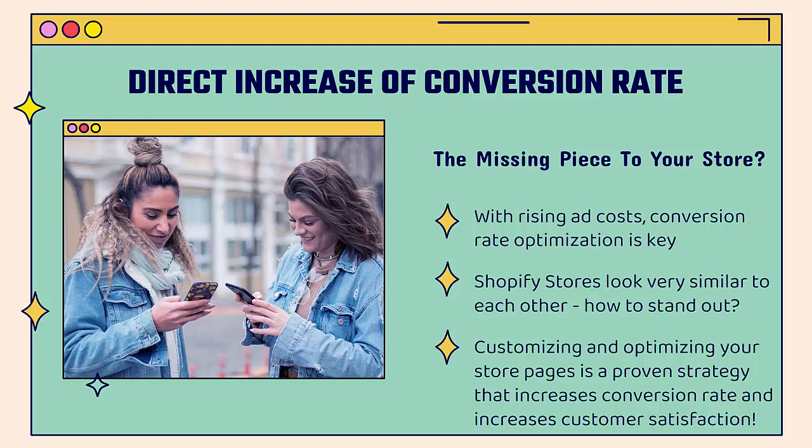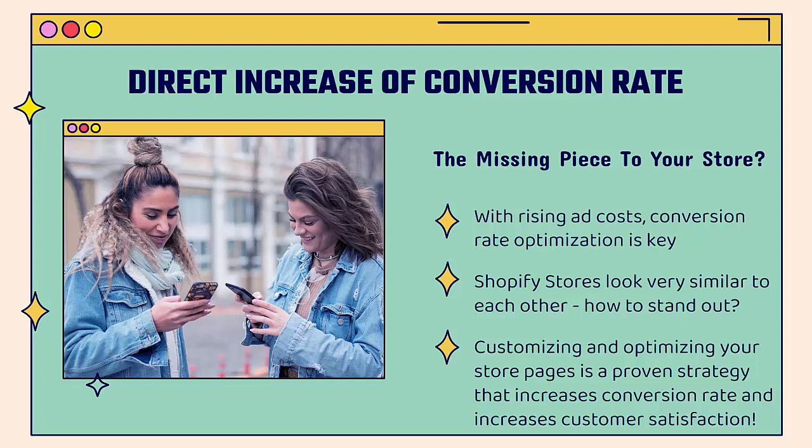With rising ad costs, every single click matters. We need to always focus on conversion rate optimization. And real quick, what is conversion rate? Basically just the rate at which people visit and then buy on your site. If you have a 5% conversion rate, that means you have 5 buyers out of every 100 visits.